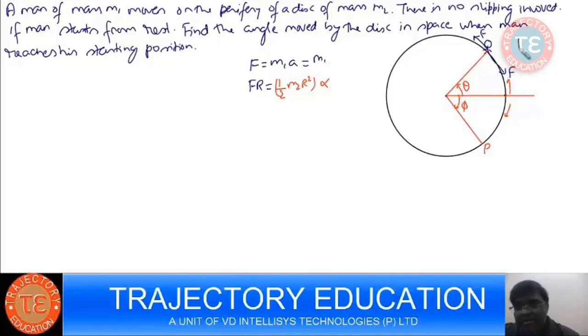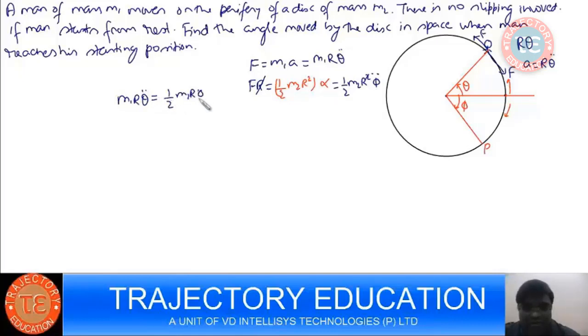So the distance covered by the man is going to be r theta. So the acceleration of the man will be what? Second derivative of this distance, that is r theta double dot, right? Whereas alpha is phi double dot. Point P was on the disk at t equal to 0 and was here, and the man was also here. Now the disk is moving by an angle of phi. So from here, this r and this r will cancel out. So from here we get an idea, m1 r theta double dot is half m2 r phi double dot.